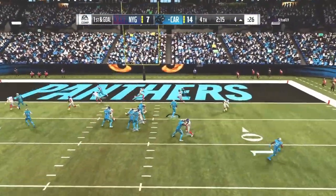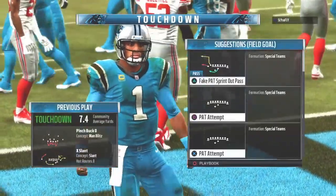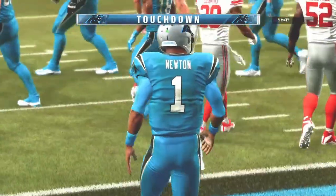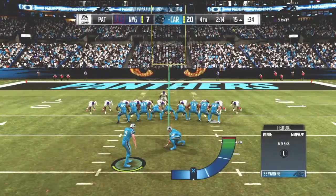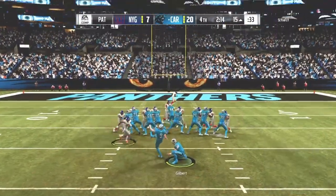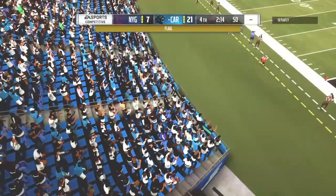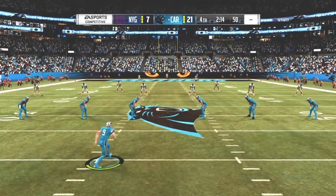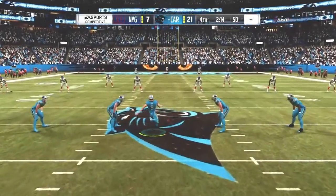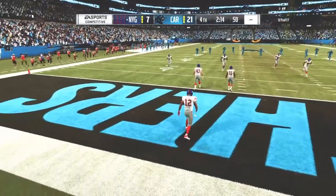Here's Newton. And he will score. Touchdown, Panthers. Cam Newton, his 2nd touchdown of the night. And the Panthers are able to grow their lead. And he certainly played a pivotal role with those. Someone's all about winning, aren't they? Because he's not worried about the number. Sure, it's great to have 2 touchdowns. The bottom line is what he's doing is contributing to their lead. He wants to continue to do so.